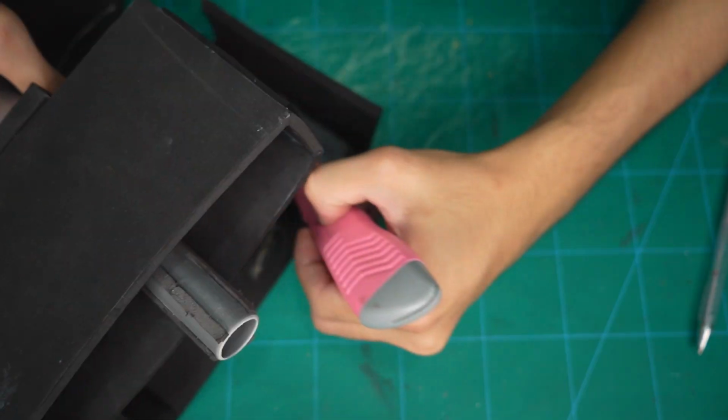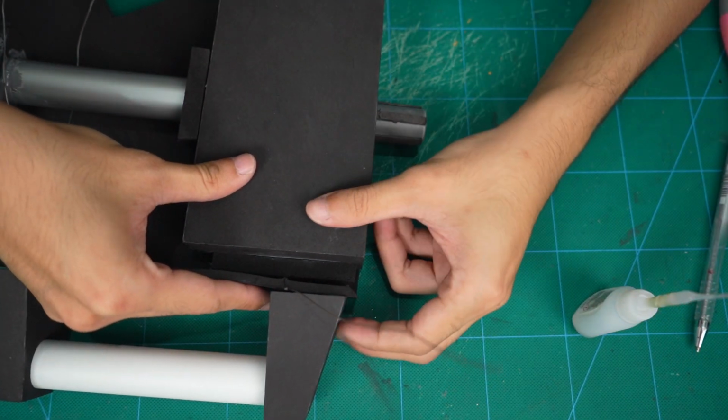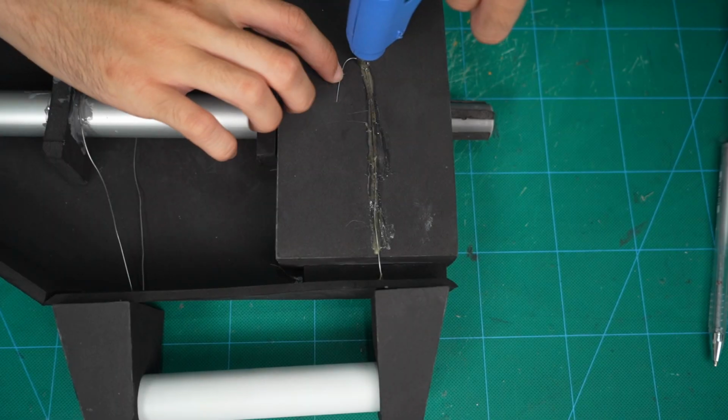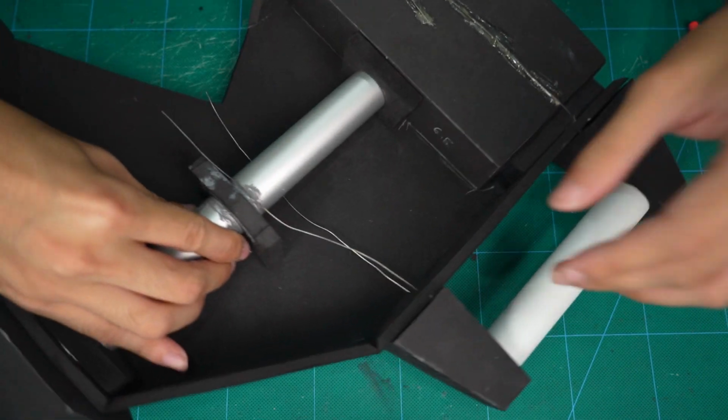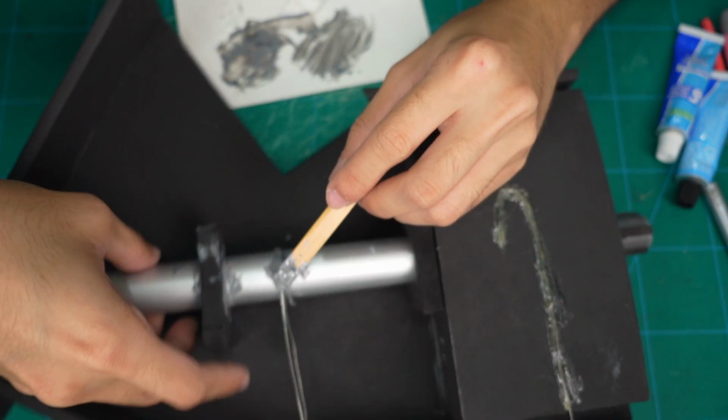After that, use contact adhesive to attach the attachment onto the handle. Then I use superglue for both sides because I'm lazy. And hot glue the wire like the other side. Now for this one, tie it at the aluminum tube. And use epoxy to stick it in place.